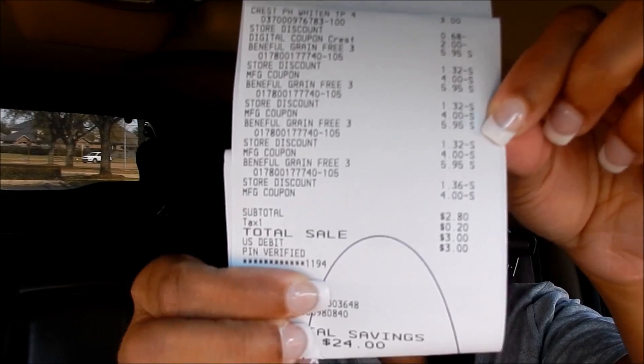So I stocked up on dog food. The same dog food is on the mega deal at Kroger — if you have a Kroger or Kroger affiliate, they're on the mega for Save Five Instantly, making it a dollar each. Doing it at Dollar General I think they came out to about seventy cents a bag. So $2.80 for four bags of dog food — not bad at all. I also picked up a ton at Kroger.